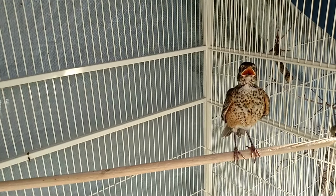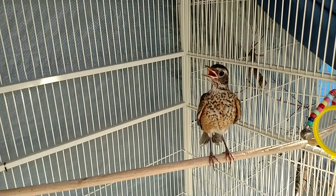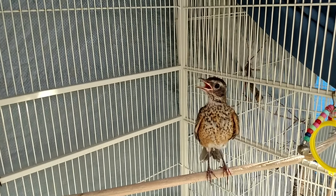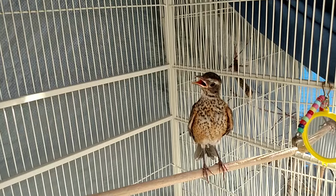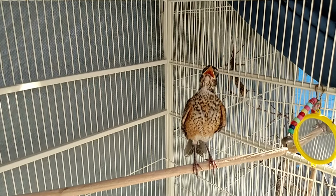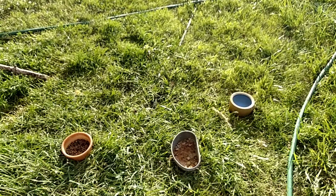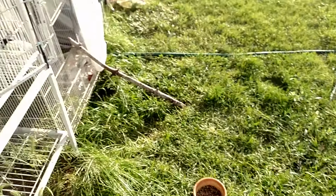So the two little robins we raised, one kind of went more wild real quickly than the other one, and it moved more to the front yard and was begging from the wild robins we have living in our yard. And he's got a much better chance, the ones that are a little slower or that get used to people. So that's why it's recommended not to feed wild animals. You don't want them to get tame and dependent on people, because that endangers their lives. So even though these cage doors are open, as you can see, they've been open all summer long, and there's water outside, he still chose to go inside.